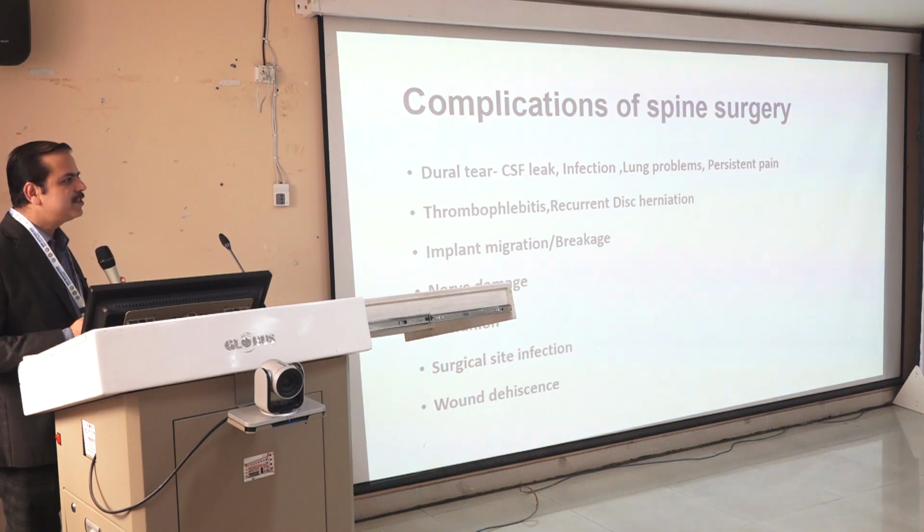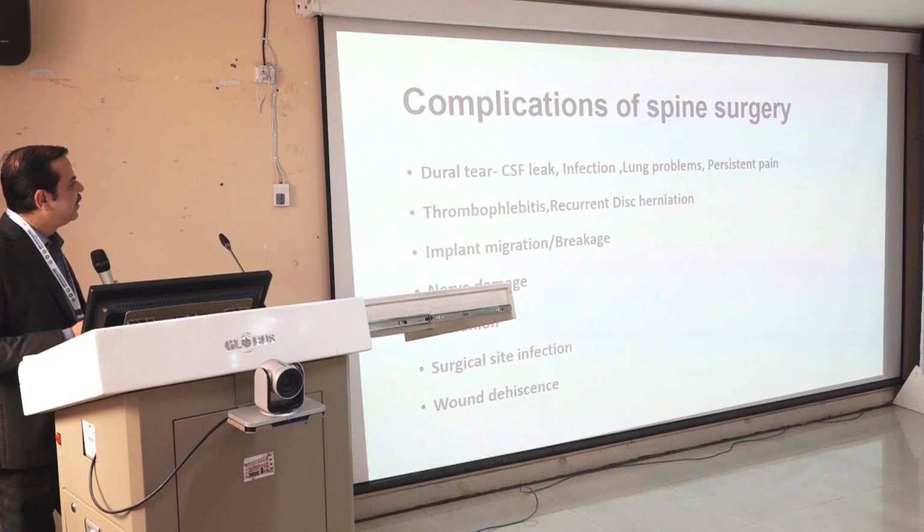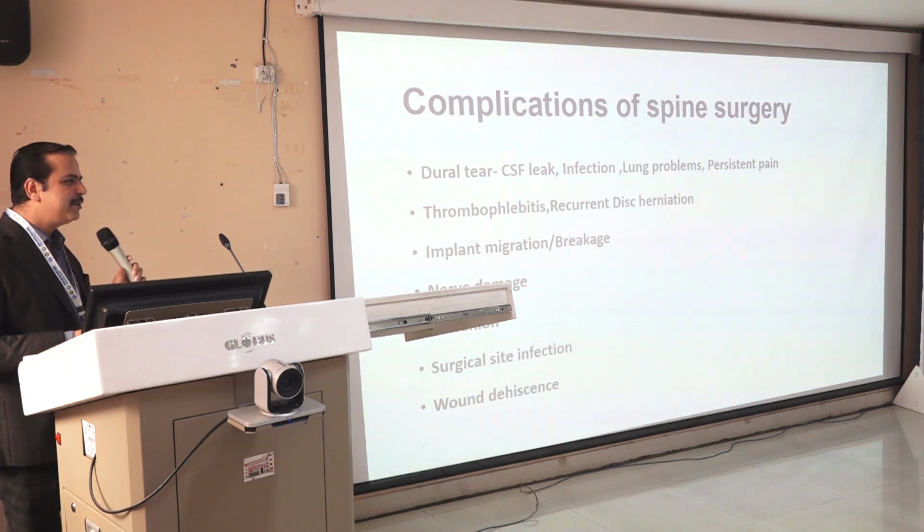Now, complications of spinal surgery. I think I have conveyed the meaning that was expected from me. No surgery is without complication. So: dural tear, CSF leak, infection, lung problems, persistent pain, thrombophlebitis, implant migration, breakage, nerve damage, surgical site infection, and wound reactions. We are very much dependent upon you, and we are having so much support from our PMR team, Dr. Pandey, and all those things. Our results are marvelous, and we are doing things very nicely.